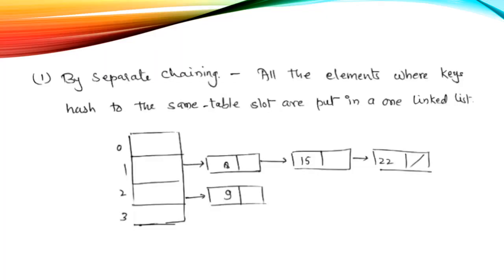In the separate chaining method, all the elements are the keys. After using the hash function, we slot the elements into the same table. It's similar to a linked list. So how to store the elements? First, 8, 15, 22 and 3 are distinct elements. After using the hash function, they land in the same index. So how to store these distinct elements? We can store them similar to a linked list. First we store 8, then using the linked list we add 15, then after that node 22. Thus we can store 3 distinct elements in the same index.